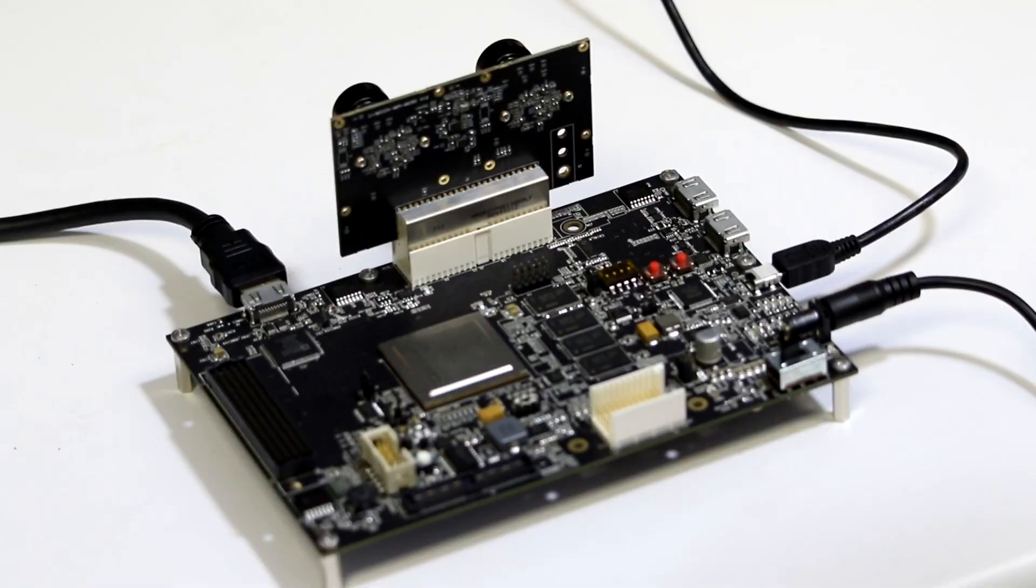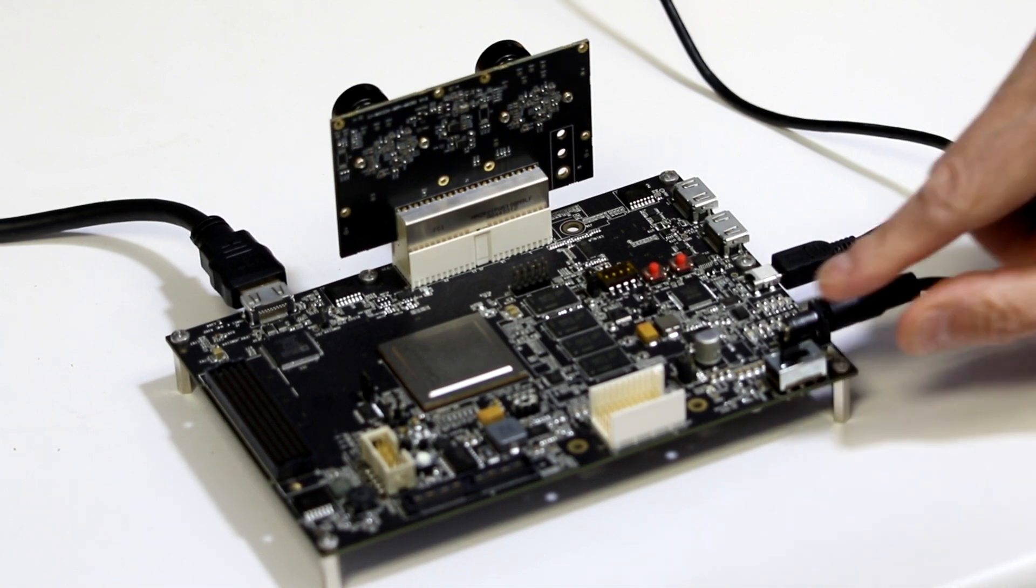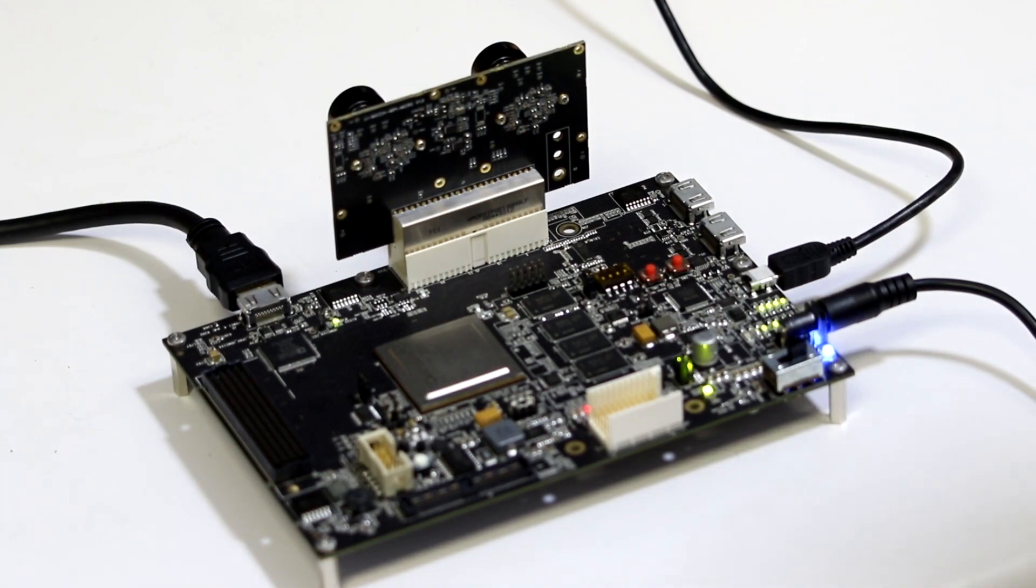J2 is full high definition, however, if a 4K display is available, designers may use J1. Turn on the power using the SW4 slide switch. You should immediately begin seeing video displayed as well as a picture-in-picture window floating across the screen.